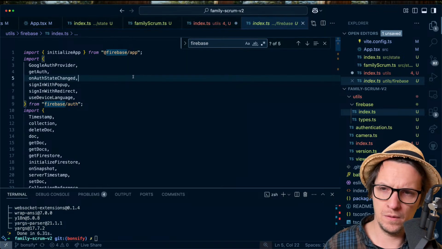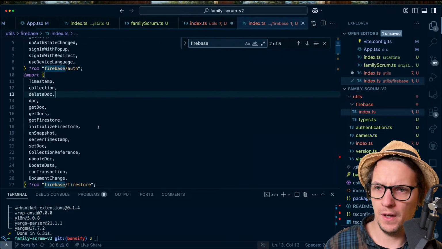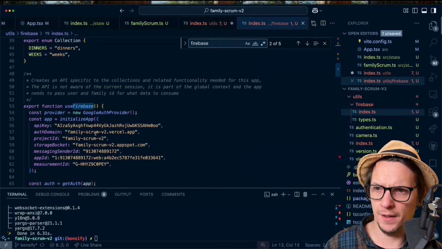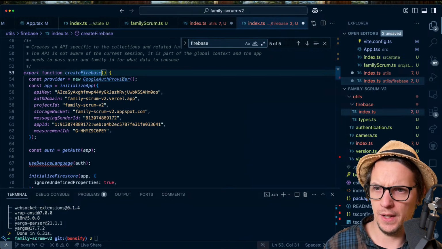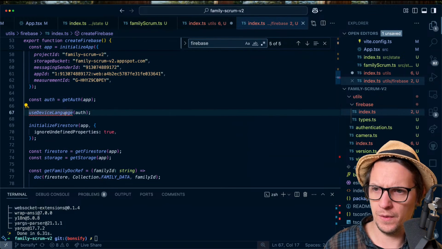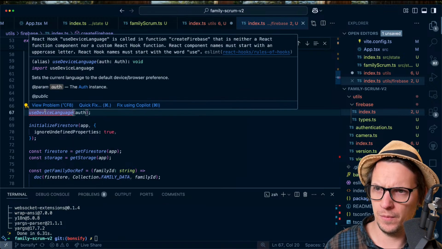Restart. Okay, cool. So we're fine. So this actually has everything. And this is going to be create Firebase. And this sets up use device language. What's that coming from?